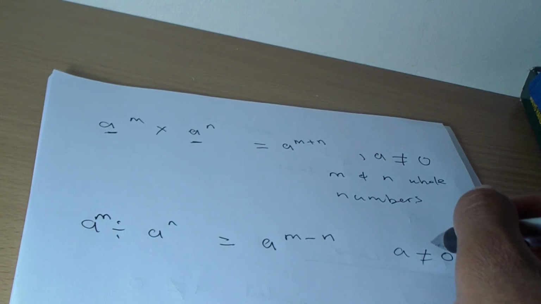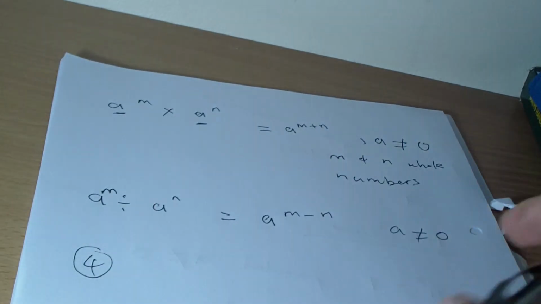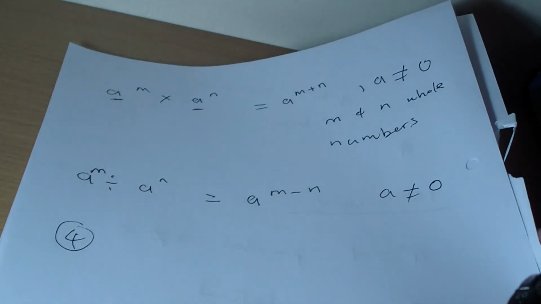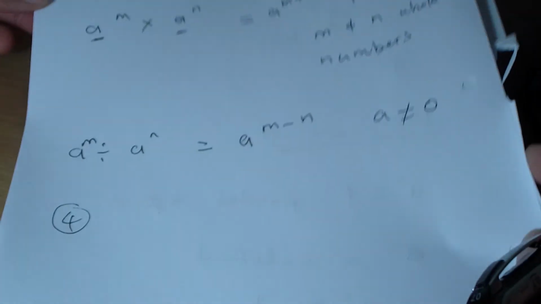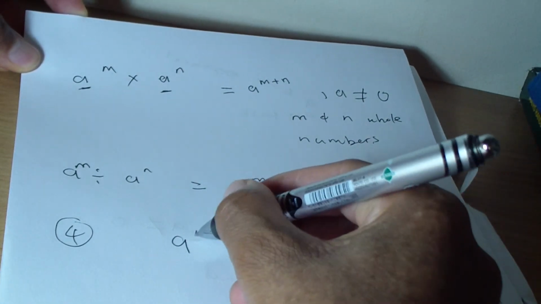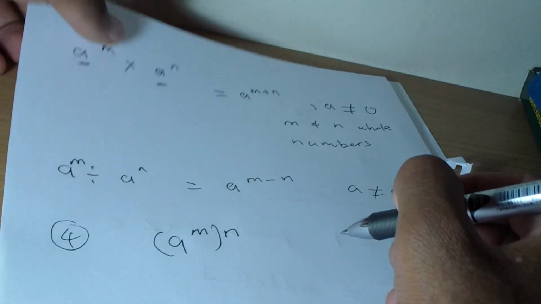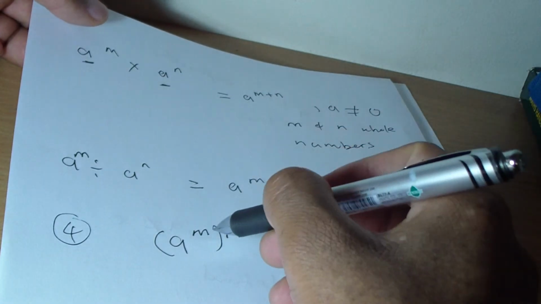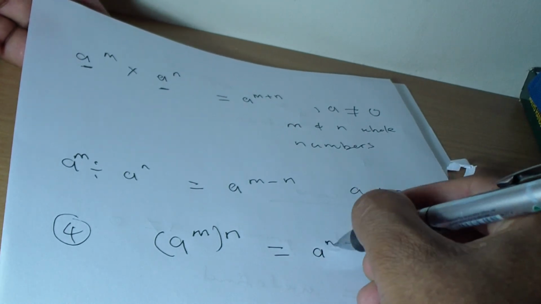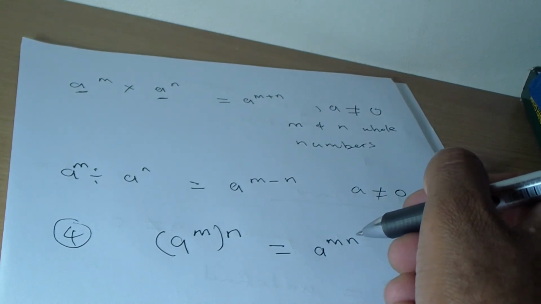Let's have raising a power to a power. So let's have our law number 4. From here, I want you to take a little bit of care with these ones, because these are the ones that we're going to use mostly in questions, especially in grade 10 to grade 12. So this one says a to the power m, raised to the power n. It's simple. A power raised to another power, they simply multiply. So we're going to have a to the power mn. Those two are going to multiply. It's easy.